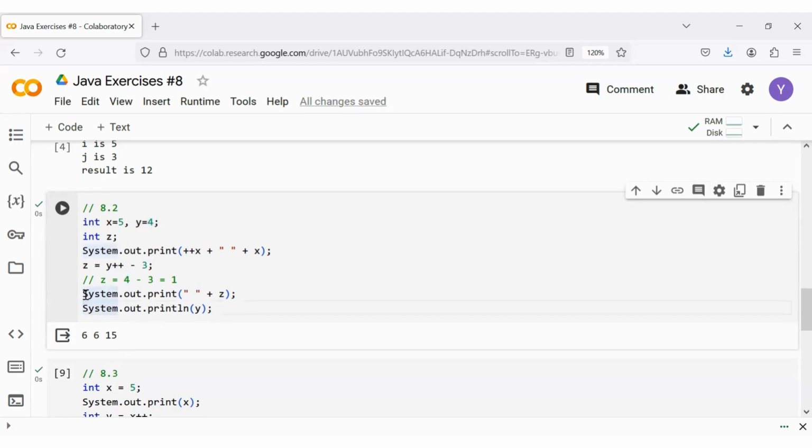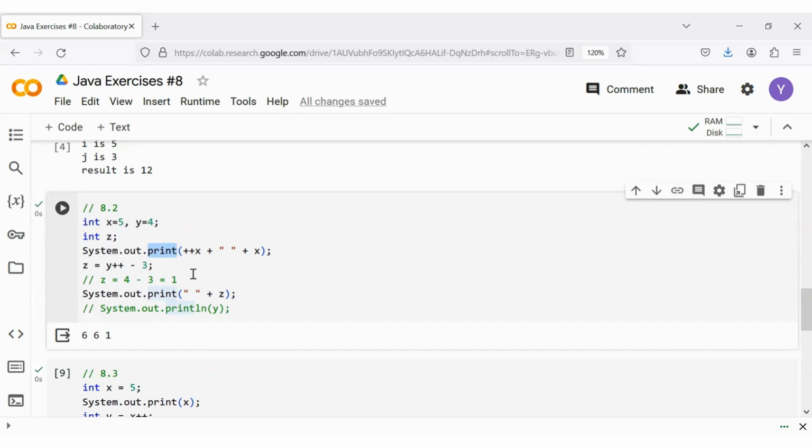Okay, to avoid confusion, I'm just going to comment this out. I'm going to run this again. That's why you see this is the plus plus x, 6, x is 6, and z here is equal to 1. And also, one of the things that you need to take note of is that you can see everything is printed in a single line, because what we use here is print rather than println.